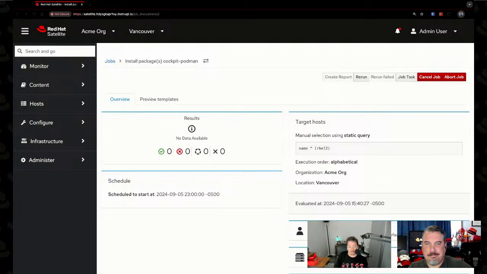Now, if this lab were to live long enough, which it won't, it'll be offline in about an hour. But when we came into the office tomorrow, something we may want to do is restart the cockpit socket. That way, next time I log in, I've got all the updates to cockpit as well. So, I mean, that's just one package on one host. There's so many other things we could do.